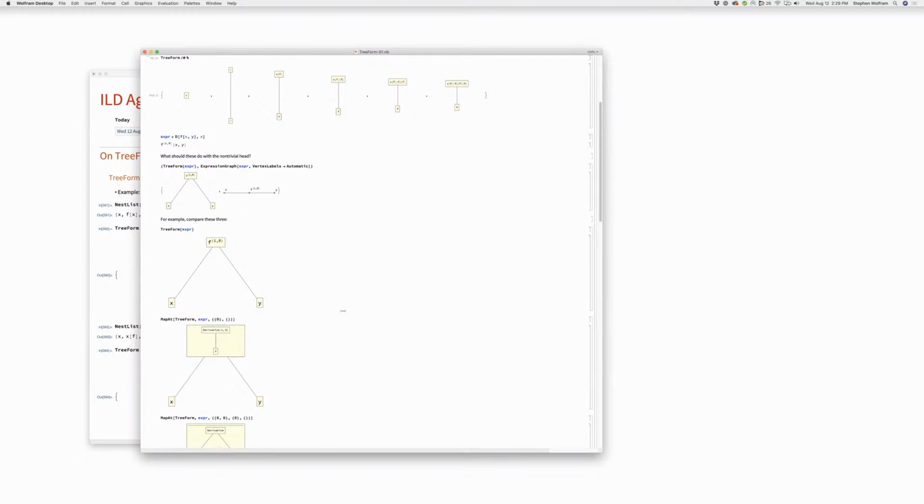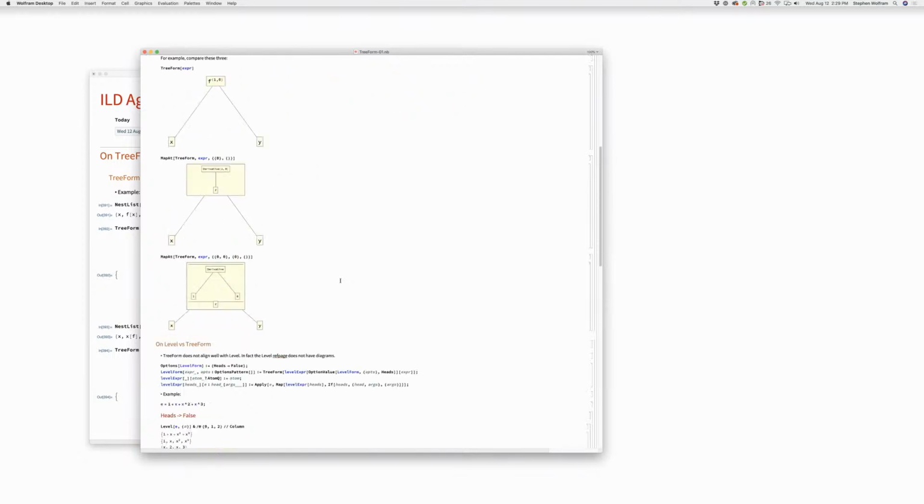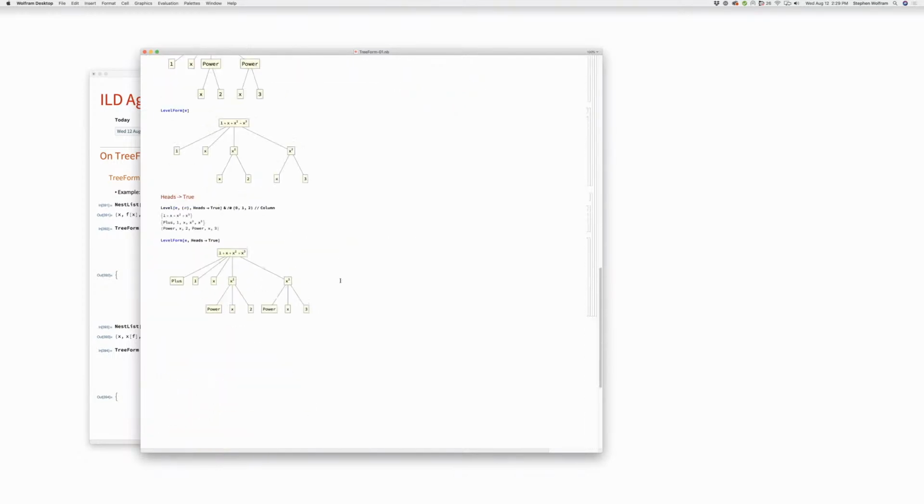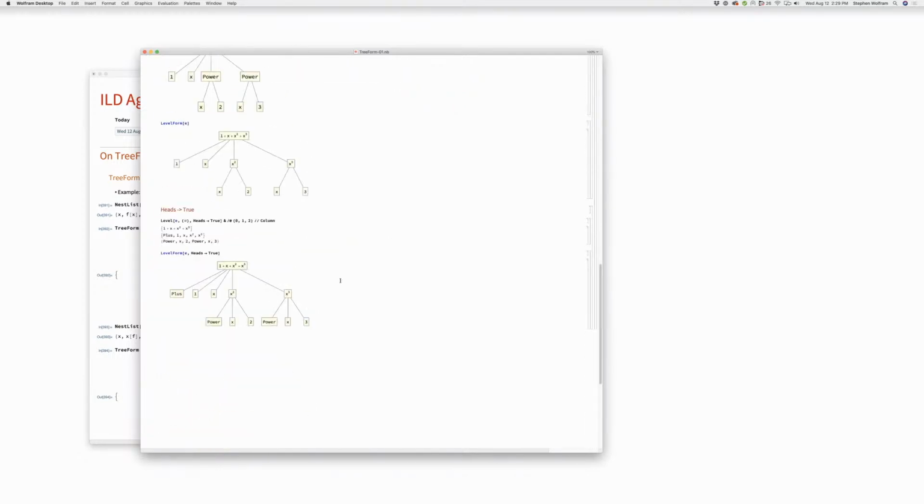But in that case, roughly speaking, the tree structure doesn't change. It's just a different rendering, basically. Am I correct? I think so. Well, for this, yeah. For expression graph, I'm not so sure. Where do you have expression graph here? I don't have examples of expression graph. Okay, but I could make an expression graph for each of these.